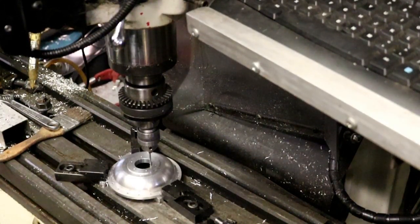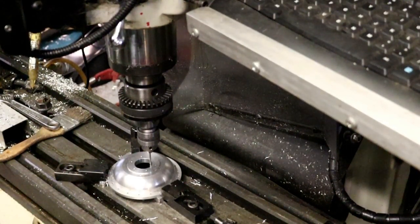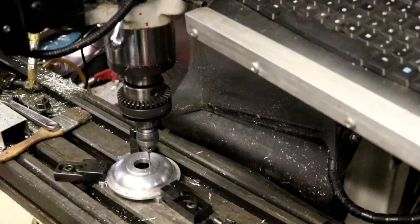This is 30. That's not what I want. I'll just use a piece of paper. That's like 7 thou.